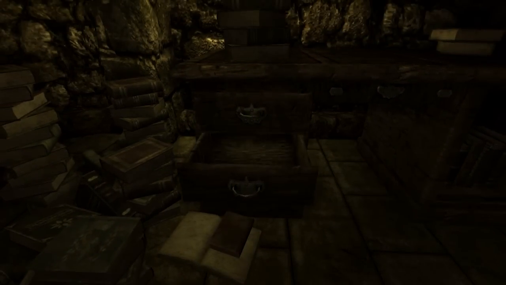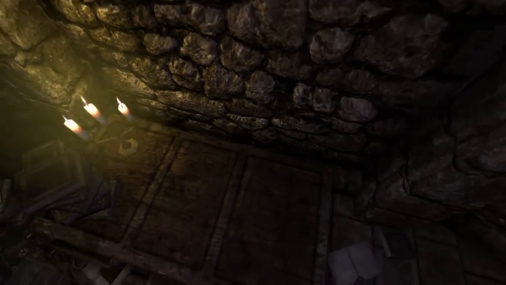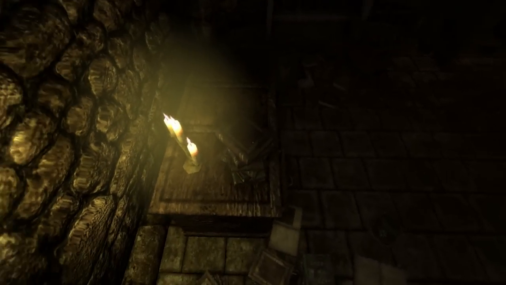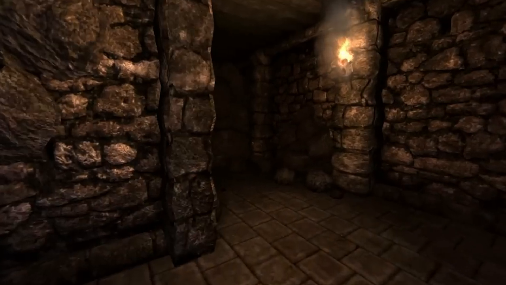Can we already open this? There's a tinderbox in there, I believe. Wow, he really is not easy with the... Wow. There has to be a way to break it down. I mean, it looks like it's a prison door. I don't think you can simply... Oh!